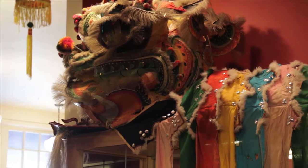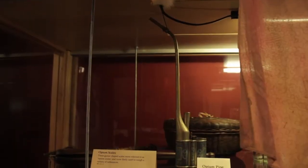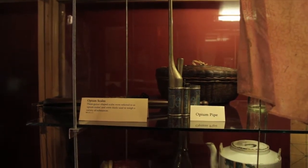Thank you, Daphne. It was very exciting to bring these out of the collection — they've been in storage for a while. Apart from the museum pieces, I've been working with the Chinese community as well. Up here we have a wonderful loan of their lion's head, used for the dragon dance. And I see an opium pipe, of course synonymous with Chinese culture in Victoria as well as the Cowichan Valley.